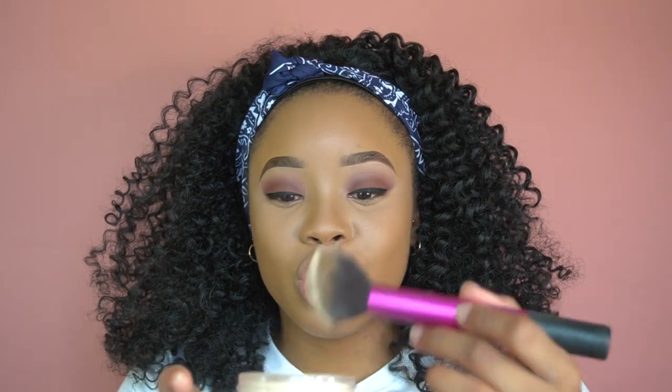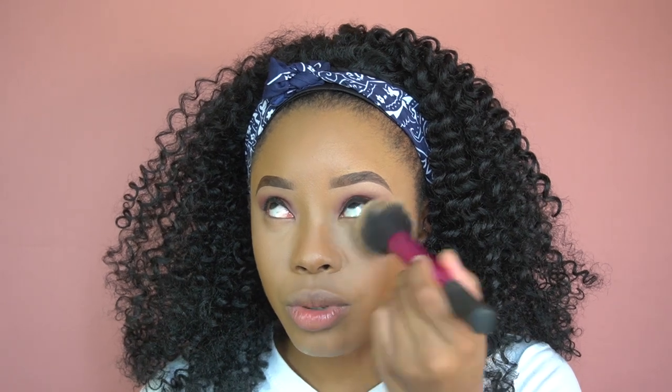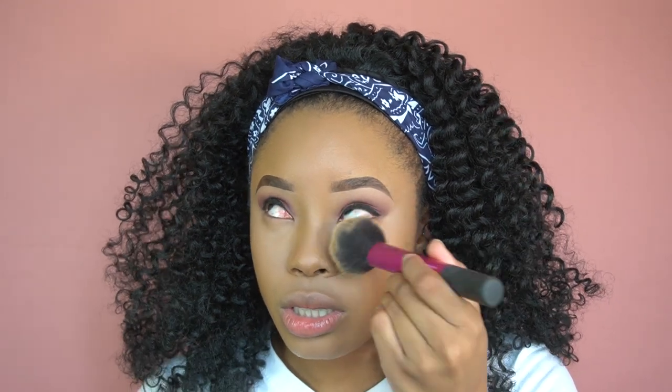So what I do is just focus on setting the concealer. I don't bake. Baking is a thing of the past. And I make sure that it's not packed in one area. I make sure the brush has it evenly, and then I just buff it in. Just like I would my concealer, just like I would my foundation. Because we just want to set it in. You want it to look as airbrushed as possible.